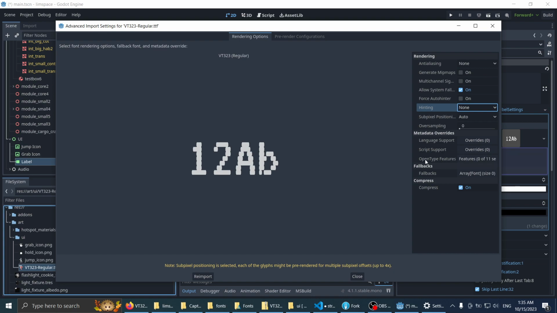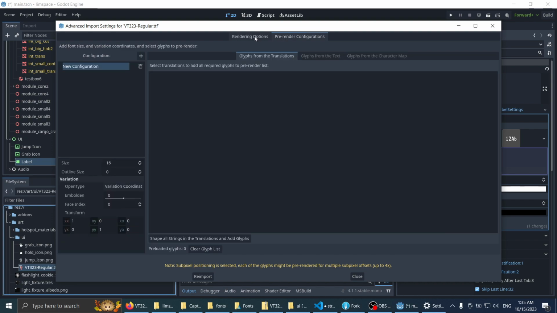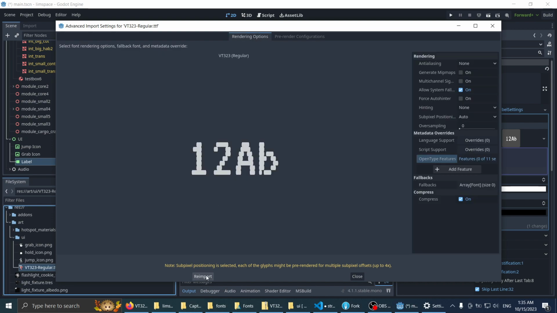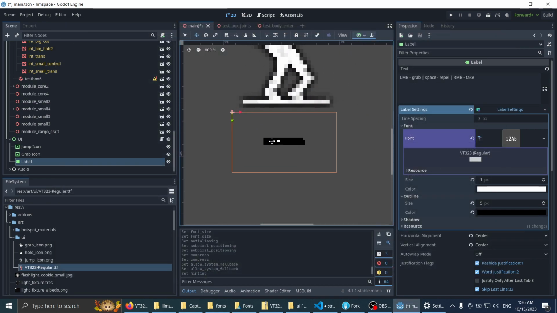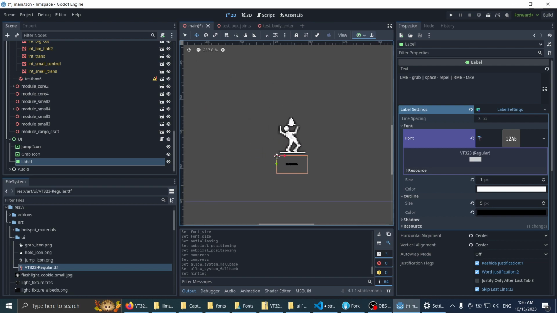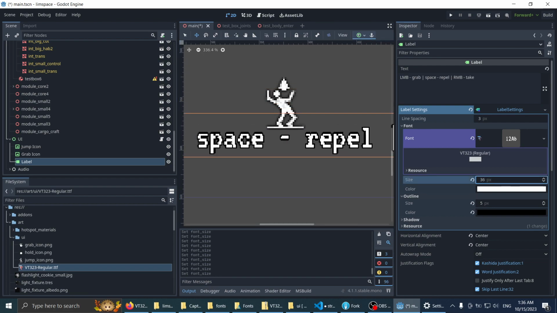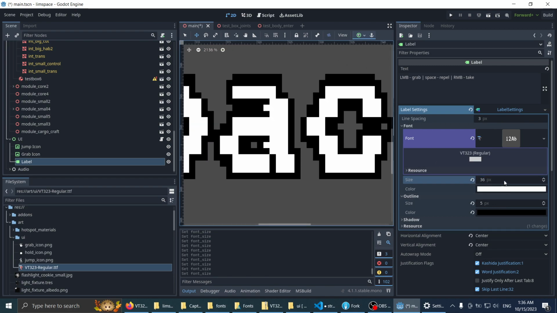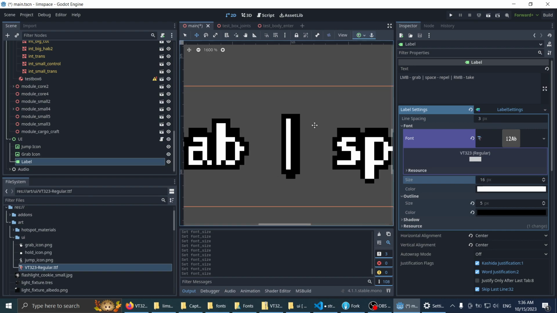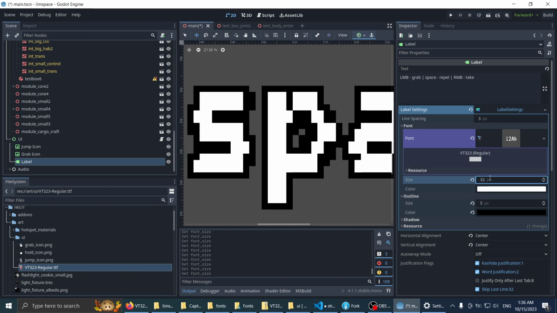Script support. OpenType features. Whoa, this is way more complicated. Pre-render configurations. Interesting. Okay, did I change anything? Size 1. No, let's try with the... It does... yeah, it is definitely sharper. It's definitely sharper.